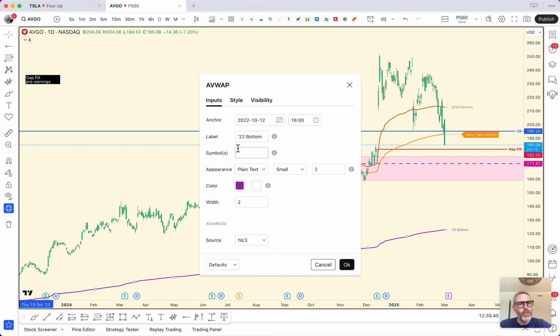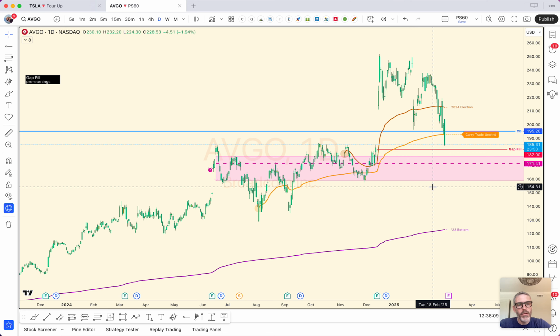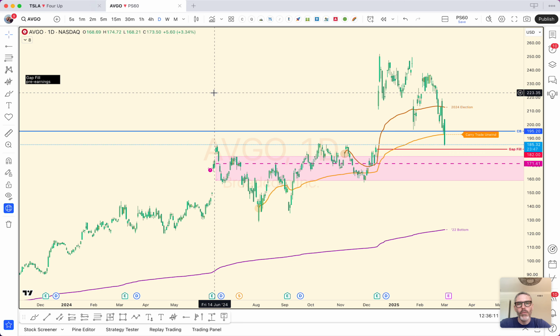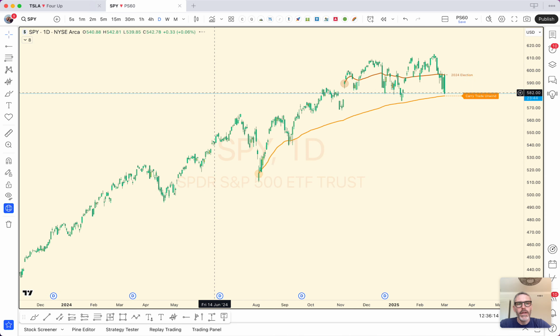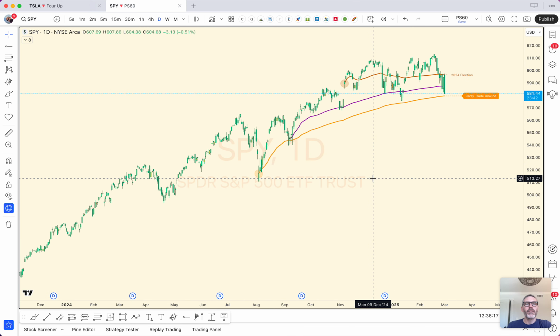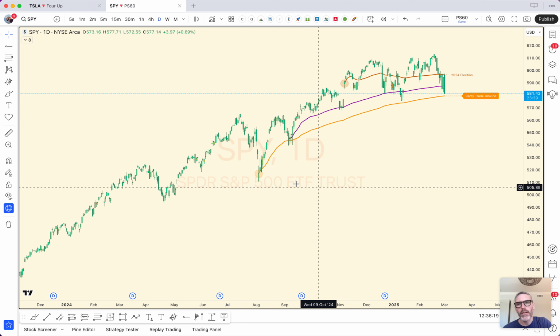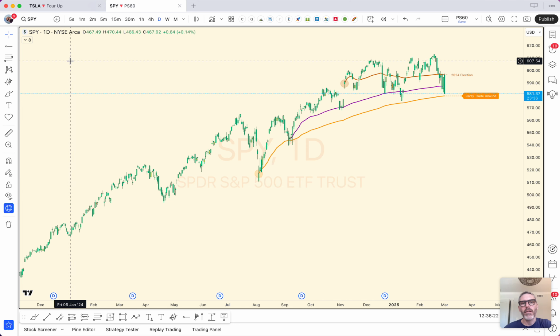By default, you don't specify any symbols and it'll appear on every chart. But if you want to filter an anchored VWAP to a specific set of symbols, you just do it as a comma delimited list. So let's say for this 2022 bottom, if I only wanted it to appear for AVGO and NVIDIA and AMD and SMH, then I would do that. And it should stay here because I just did it for AVGO. But let's go back to, say, SPY, and now it doesn't appear anymore because it realizes this is not a symbol that you wanted to have the indicator appear on.